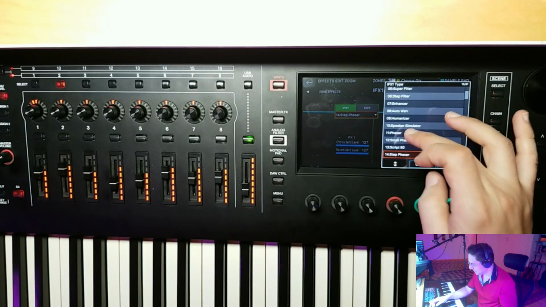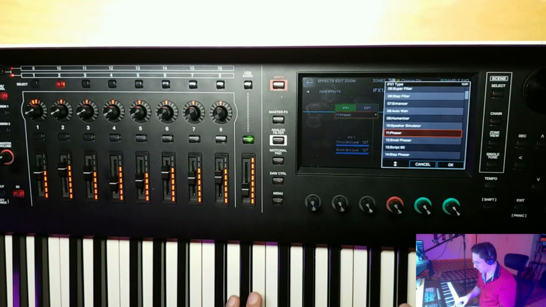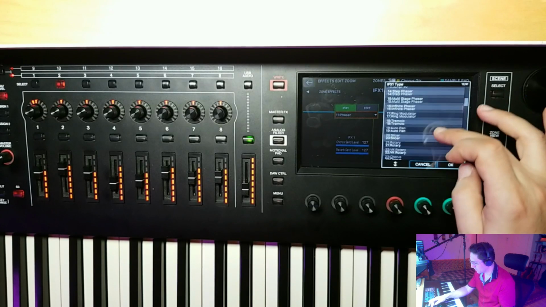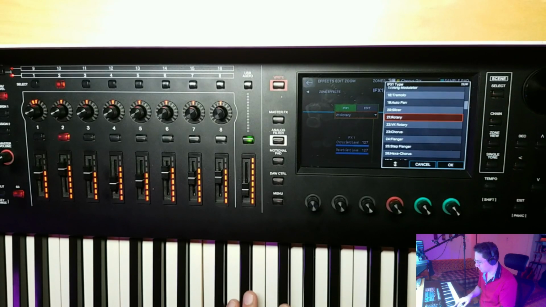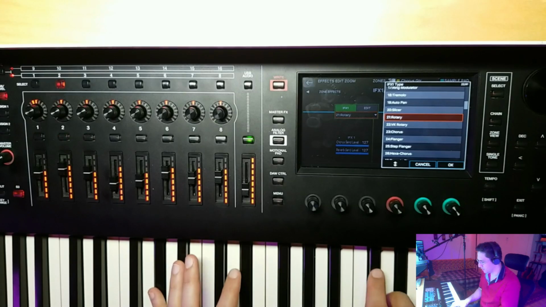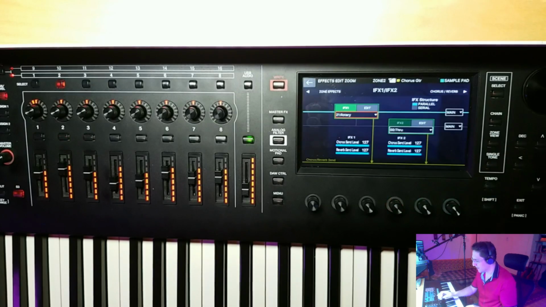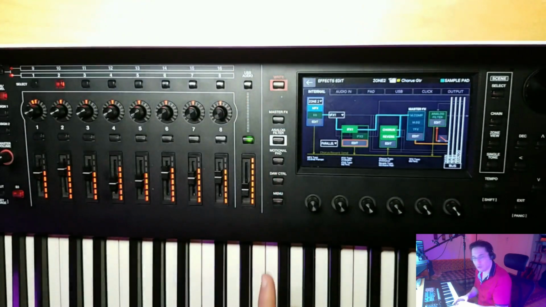Okay, let's stay on phaser only. Or try something different, maybe rotary. Okay, that's cool. Right now on zone 2, we got two different effects.